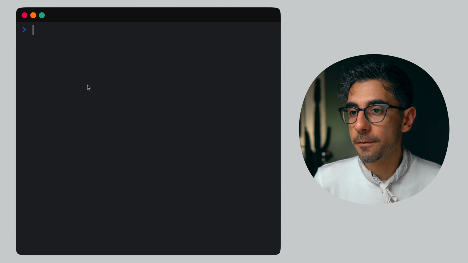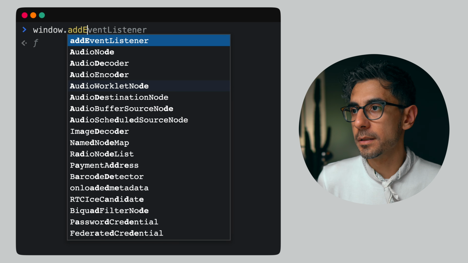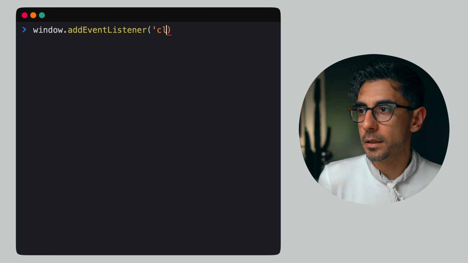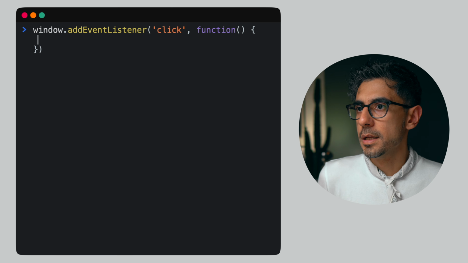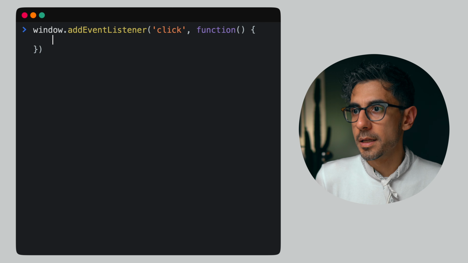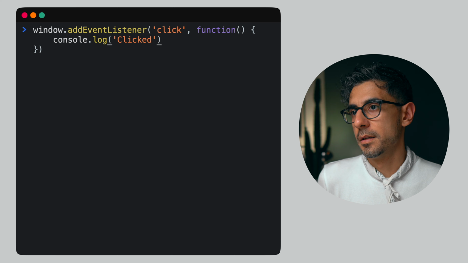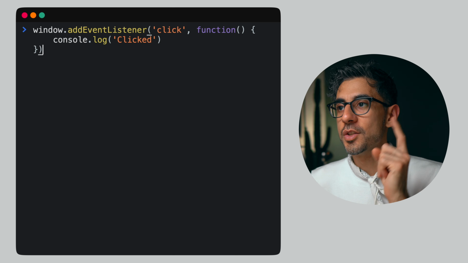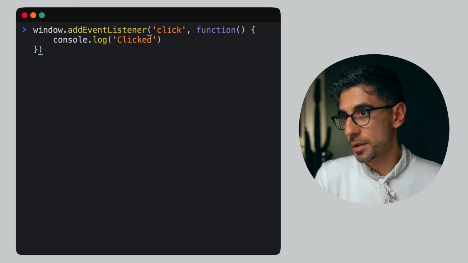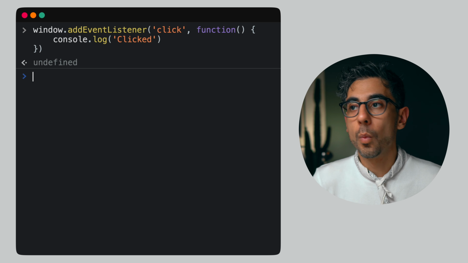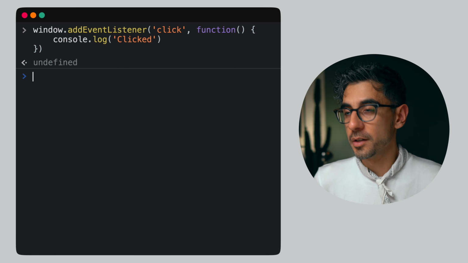By the way, you might recognize this pattern of passing functions into each other from adding event listeners. So for example, if I add one, let me refresh, window.addEventListener, let's say click, right? This is not uncommon to do this. And I can say console.log clicked. We're actually passing a function into our event listener, and we're saying we don't know when the user is going to click this button or this window in this case, but whenever they do, run this code. So this is actually another example of asynchronous code.